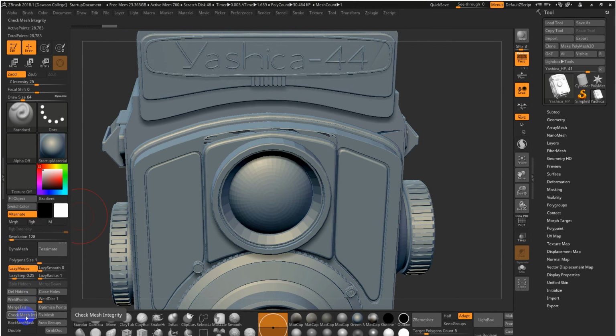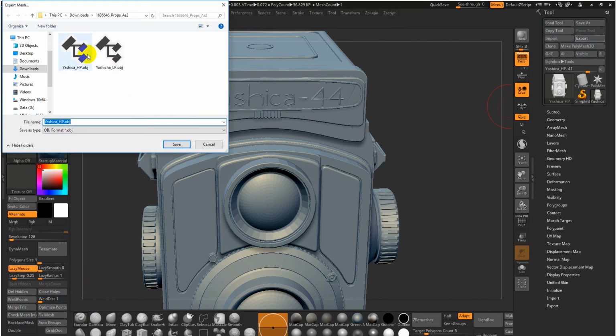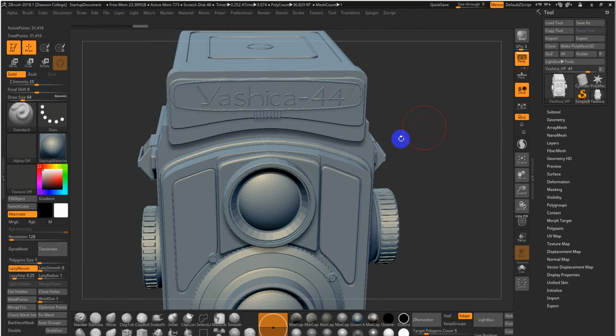One thing I do love ZBrush for as well is that I've got a little button set up here to check the mesh problems, and it actually will detect other issues, and it's much more elegant than my solution. It's literally 2 buttons. Check mesh, fix mesh. Fix mesh, done. If there's little holes, I can try to hit close holes. Close holes is done, right? So I'm going to export this back out over the high poly mesh.